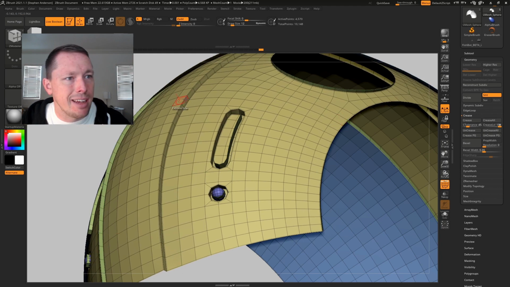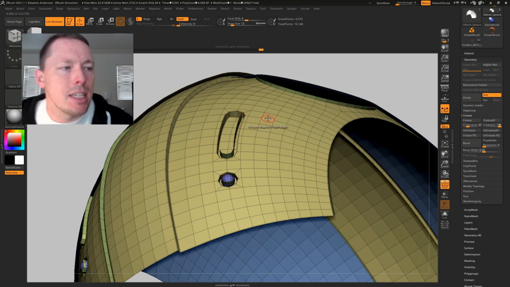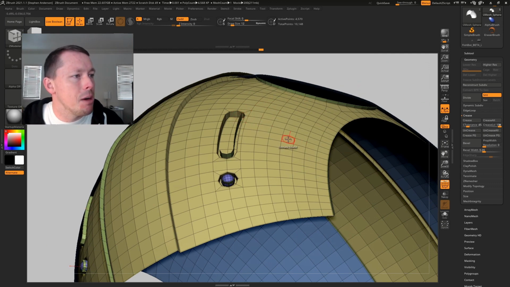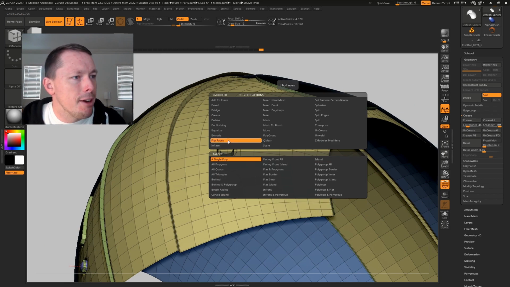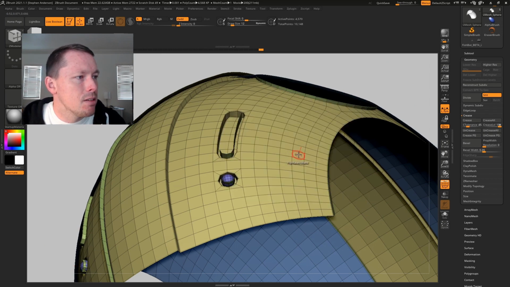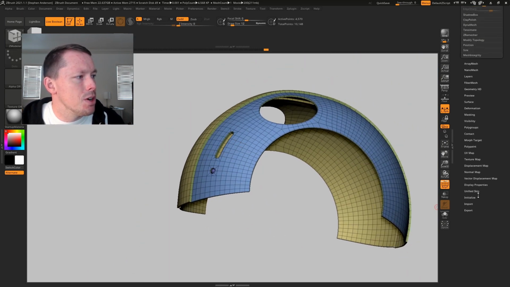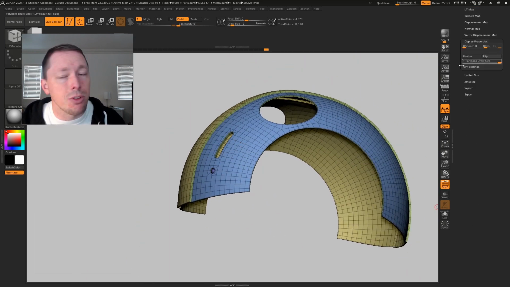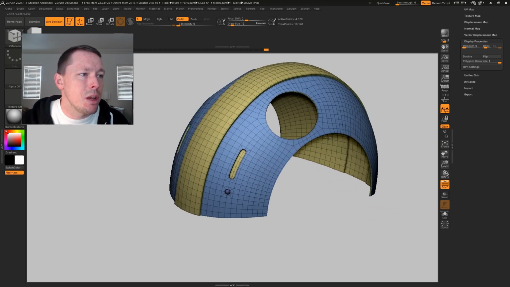You'll see that it's essentially looking kind of weird. I want to fix this, and the easiest way, by the way, is flip faces, island, and you just flip it. Or you can come down here to your display properties and use flip. But it's going to affect anything that's visible, so it's really important to keep that in mind.